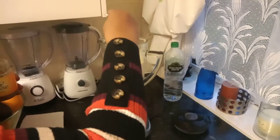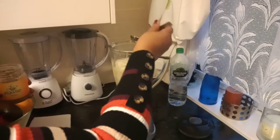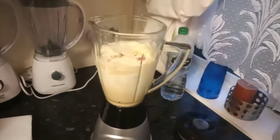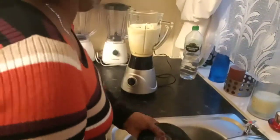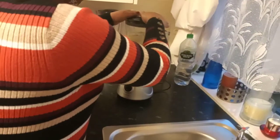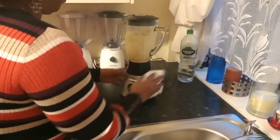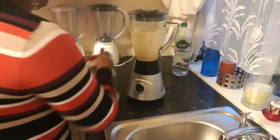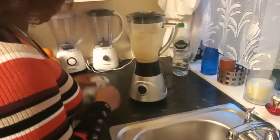Some people want to put weight on and some people want to take weight off. So this drink is to put weight on. Just gonna switch my blender on and let's get blending.